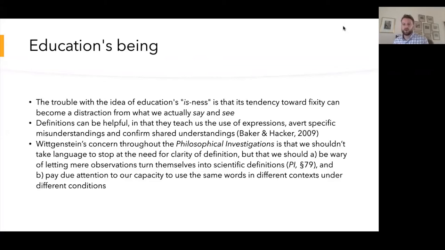There is a reason why we can say something like, "I don't think I had a very good education," for example, but if a child returns home from school and says, "I had a good education today," there was something about that expression that might fall flat, either because we don't believe that that child has sufficient experience or conceptual understanding to use the word in that way, or simply because we don't think that anyone should express themselves by saying, "I think I had a good education today," that it grammatically simply doesn't work.